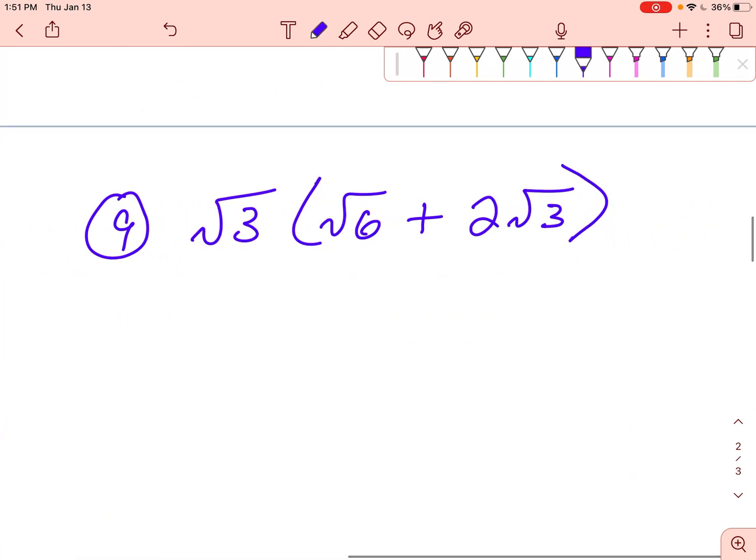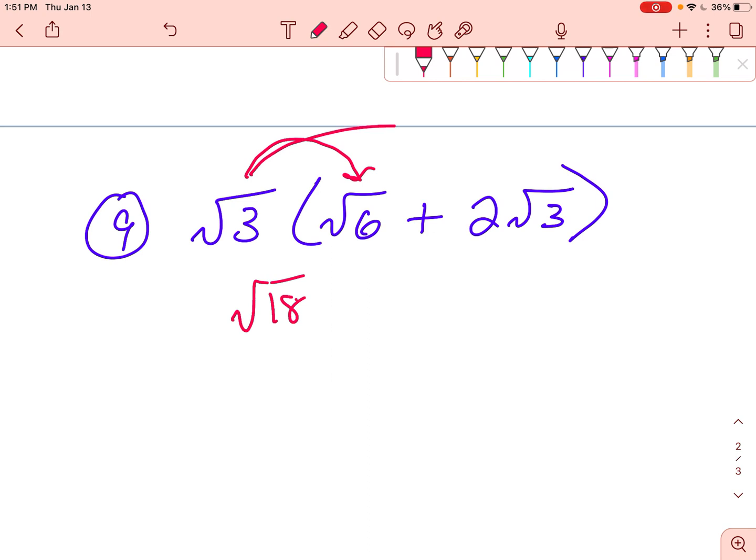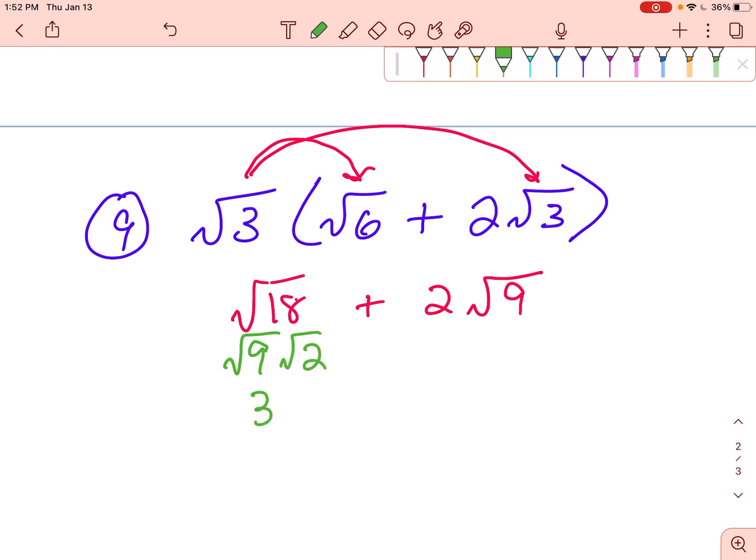Next, when you're multiplying radicals, you're allowed to multiply what's underneath one radical sign by what's underneath the other radical sign. So this turns into 18. When you multiply over here, again, the 2 is on the outside, so you're only allowed to multiply that 3 times 3, which is 9. Now, of course, we can still simplify this down even farther. So this is 9 times 2, which is 3 root 2. Plus 2 times 3, so plus 6.